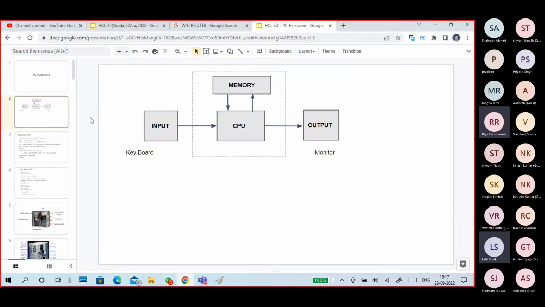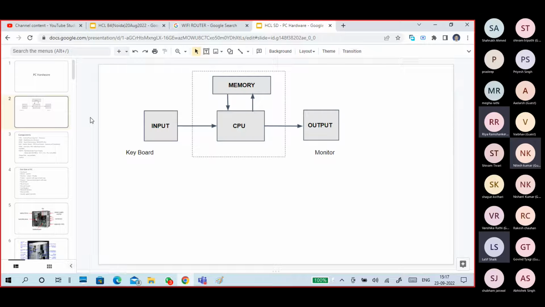This is a traditional block diagram of a computer, guys. It has been the same for so many years. Input devices give input to the CPU. Input contains both instructions and data. The CPU takes your instructions and data, processes them, stores in memory if required, and once the process is completed, puts the result on the output devices.